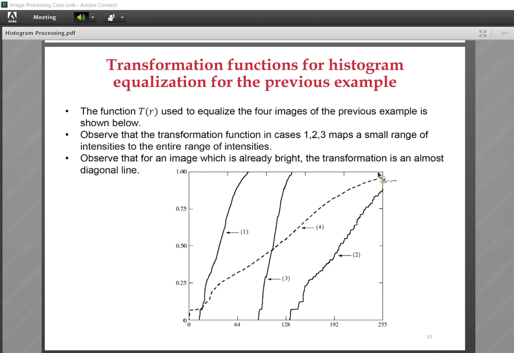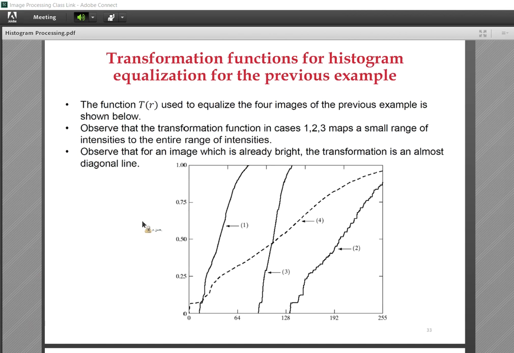Okay, this item 4, not already bright. This is wrong. For an image of high contrast, not already bright. Okay, for an image of full contrast, you see that this item 4, you see that the transformation is an almost diagonal from 0,0 to 255, or 255, 1, okay, or 100%. That's right. Go to the next slide.